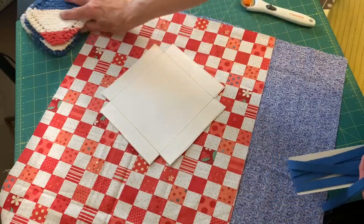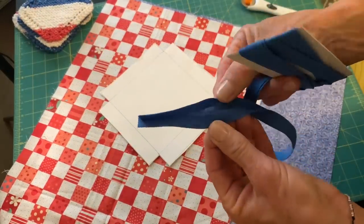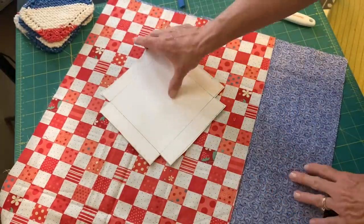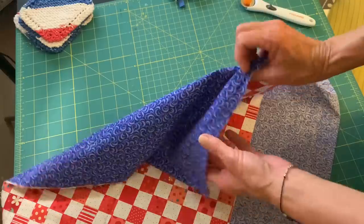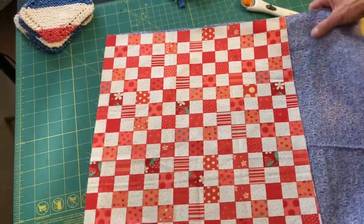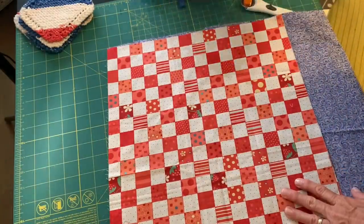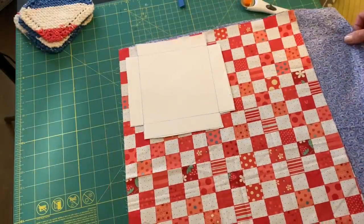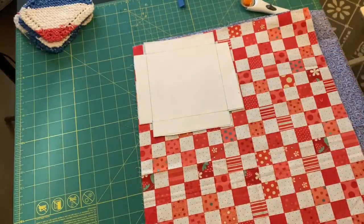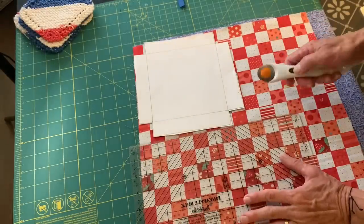Now I have a pattern, and I'm going to be using this bias tape that has been folded, so I don't really need to do any pressing with it. And I need two pieces of fabric, and I will be cutting them using that paper pattern that I used, and I'll just be cutting a large square and then cutting those tiny corner squares out after cutting the larger square out.